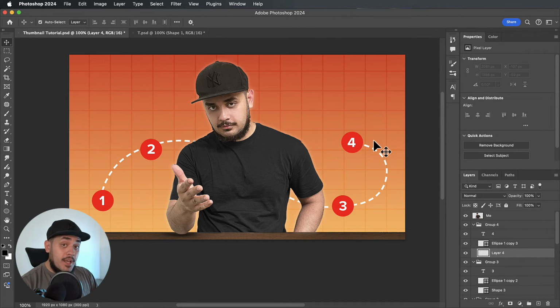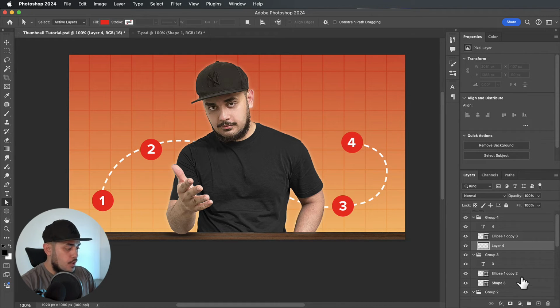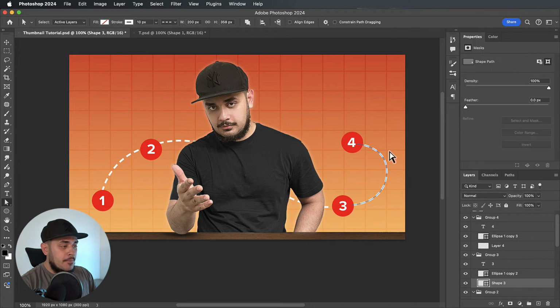Okay guys, so I've just done the same steps for the other circles. I've joined them all together, and again, what I will say with this is that there will be a lot of adjusting because it is quite a fiddly thing to do, to get it right, to get the angles right, and to make it look aesthetically pleasing. So just take your time and just keep using the direct selection tool. So have A for the direct selection tool, and you can just click on your line and then just hover over any line, and you can adjust the anchor points until you have a nice line, or curve rather.